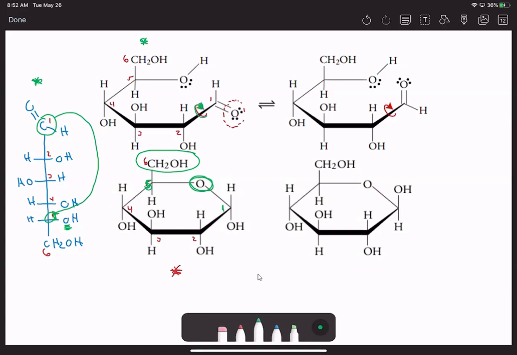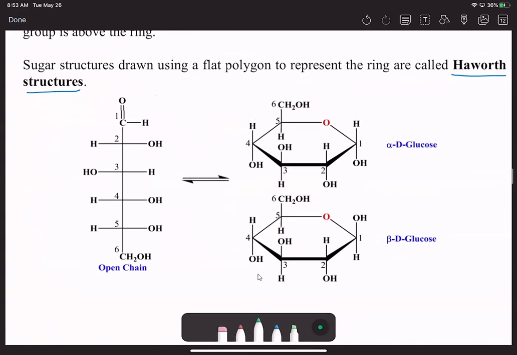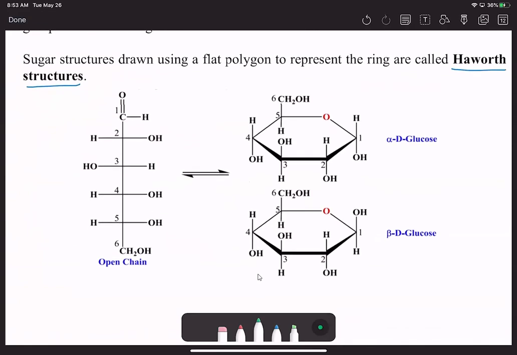So this arrow, we don't know the direction that this carbonyl is going to be facing when it closes up. If it closes up, this hydroxy group could be pointing downward. If this carbonyl is facing up, that hydroxy group is going to be now in a different direction. And this is what entails our alpha and beta anomers, these isomers here. So here, we look at the hydroxy group.